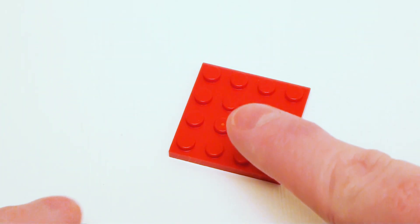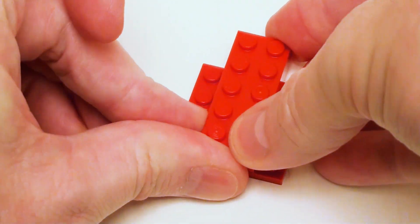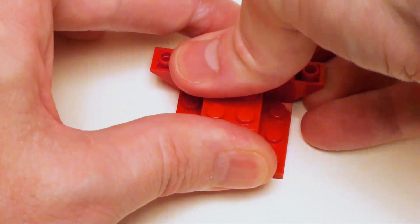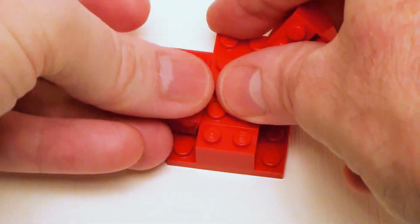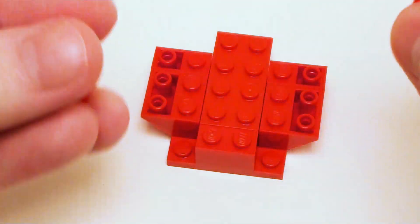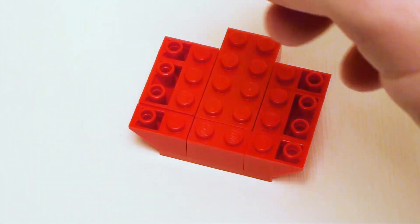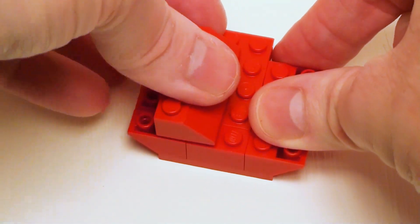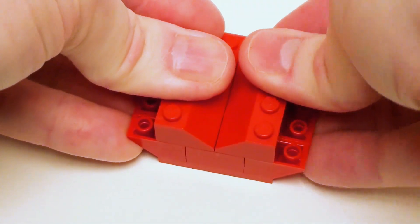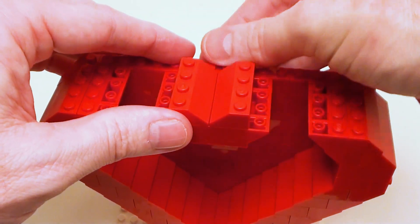The upper center portion of the heart box: start with a 4 by 4 plate, set down a 2 by 4 brick, and a 1 by 2 brick in the center. On the sides, we're going to start with a set of 1 by 2 inverted 45-degree slopes, proceed on with a pair of 2 by 2 inverted 45-degree slopes, and wrap it up with more inverted 1 by 2 45-degree slopes. In the center, two 2 by 4 45-degree slopes — just like that. Now let's set our assembly right in the 1 by 2 opening.